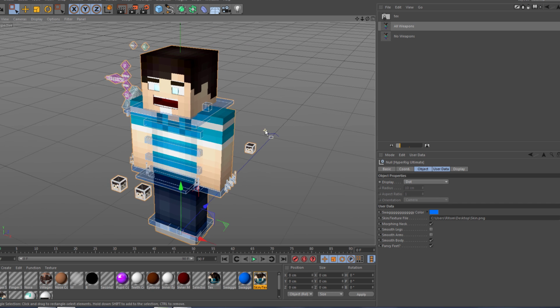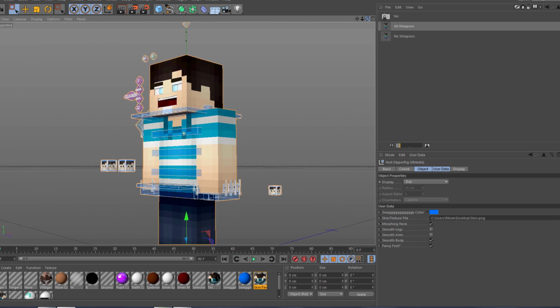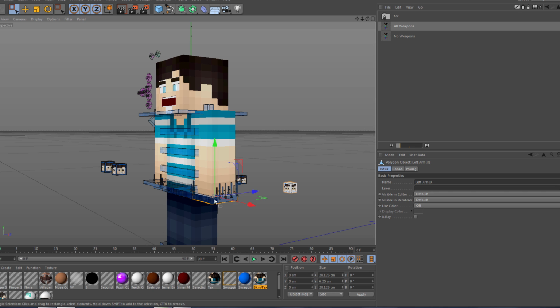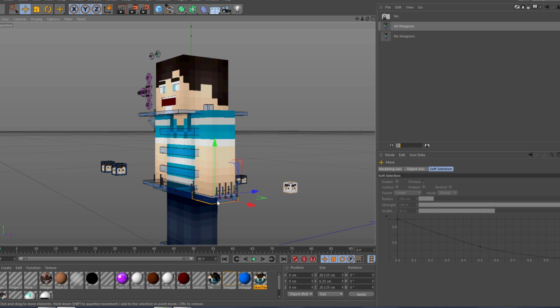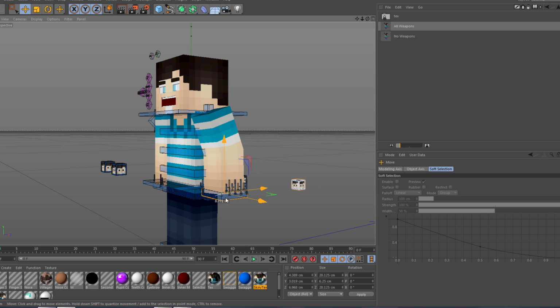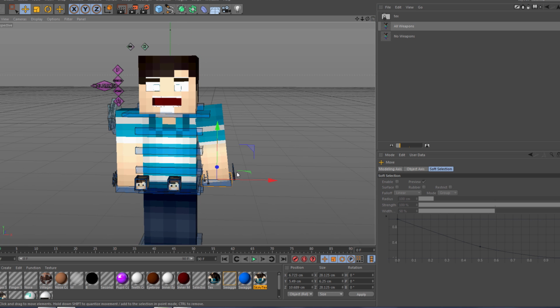So we're gonna start with the hand. Get to the side view of whichever side of the hand you're trying to do. You want to click on the blue box here, and then click on this move tool right here. This will allow you to move his hand, and you can just drag it however you want. So I just want to do a little tilt like that. Let's see if that's kind of good from the front. It's not too bad. You can also hold on to the red arrow and drag it outwards to move it more if you want to. And let's move this a little back, and there we go. Kind of want it like that.